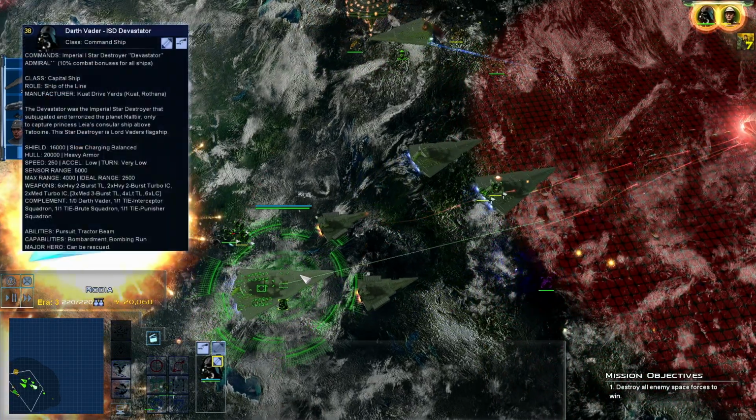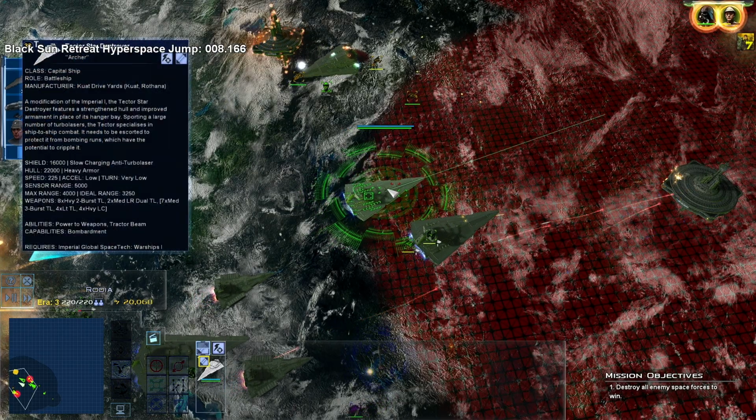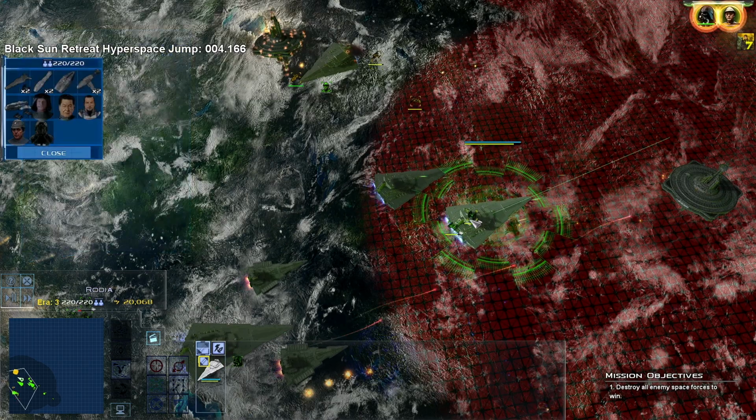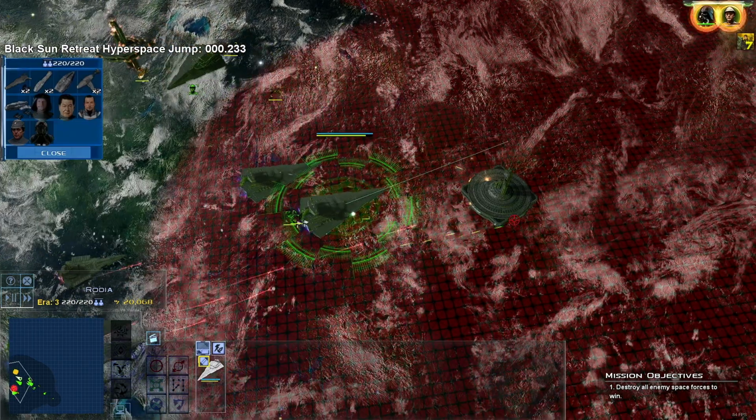We'll scan the area immediately. 20,000. Copy. And the detector has 22,000. And the Imperial Star Destroyer version 1 has 20,000. There they go. Station is going to explode.